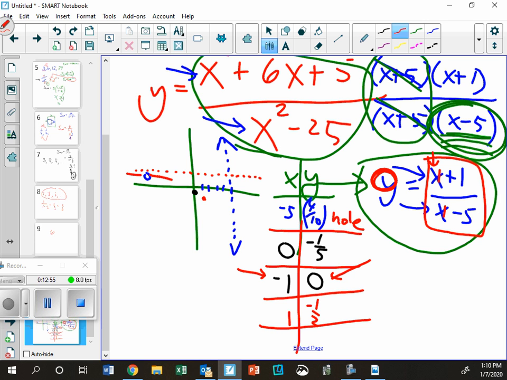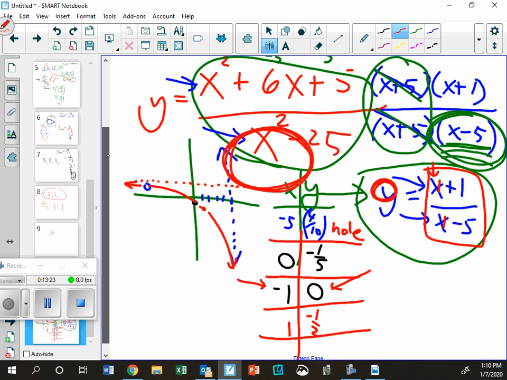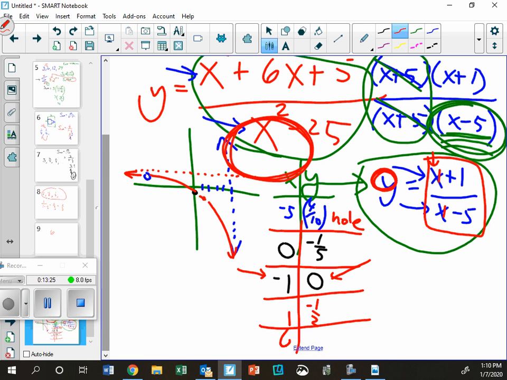And I've got a good enough picture now where I can see where it's going to go. Notice it gets closer and closer to the asymptote lines, never touches them. Now I'm going to take one more point, on the other side of this line, because I think it's up here, but I don't know for sure. So I'm going to put in something past the asymptote. The vertical asymptote was at 5, so I should put in something bigger than 5, like 6.